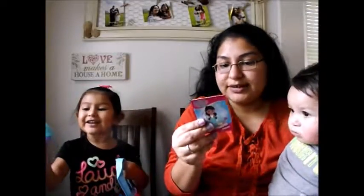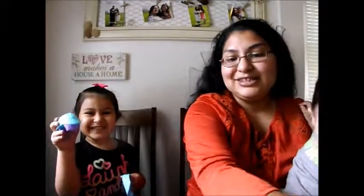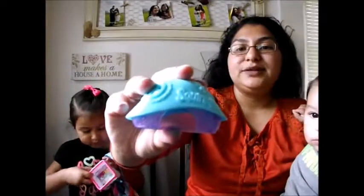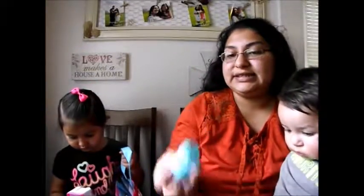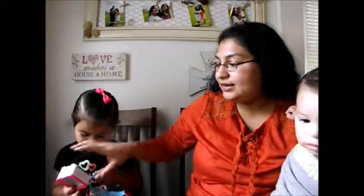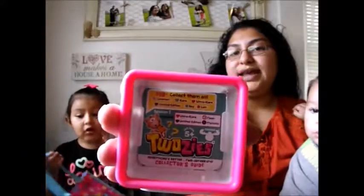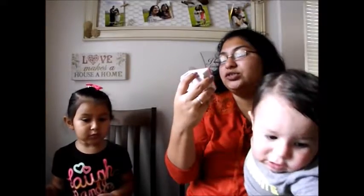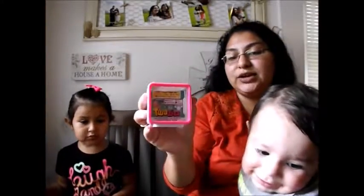It came with a whole bunch of different little cards. She got a little hut — a little mushroom hut with the squinkies. And then this was with the 2Z's — they have a little home and little cards underneath. It says 140, collect them all: common, rare. And it tells you what you got inside.